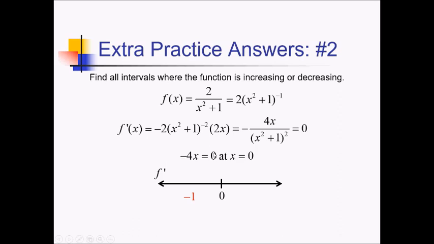So if I make the numerator negative by plugging in -1, this negative out here cancels that to give me a positive. And then something bigger than 0, like 1, if I plug that in here, I'm going to get a positive up here, but the whole thing becomes negative. So since f prime is positive to the left of 0, we can say f is increasing from -infinity to 0. And since f prime is negative after 0, we can say that f is decreasing from 0 to +infinity.